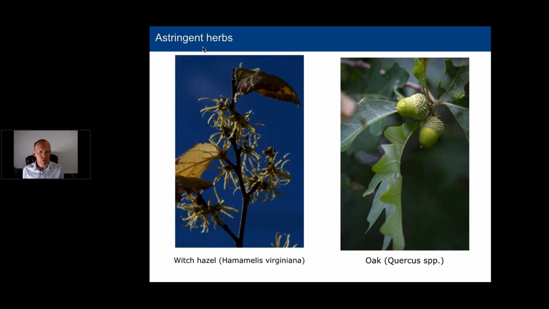And so usually around late August, September, October, depending on the year, it produces these interesting little flowers after the leaves, or most of the leaves, have fallen off the plant.